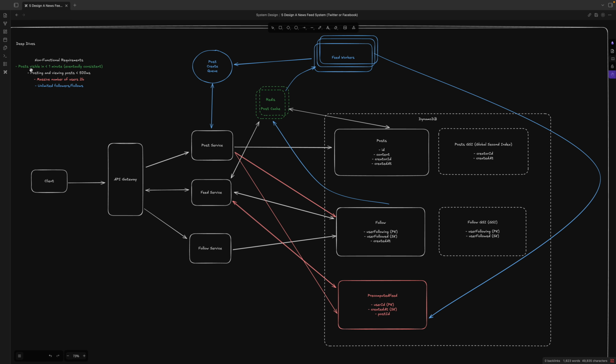Okay, so post visible in 1 minute, eventually consistent. Eventually consistent means we can use the cache to do this, right? When you fetch something, for example, Justin Bieber just updated his photo or changed his profile, a normal person fetching that will not get it directly.